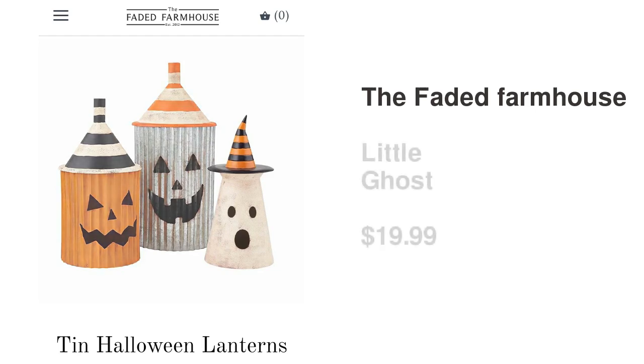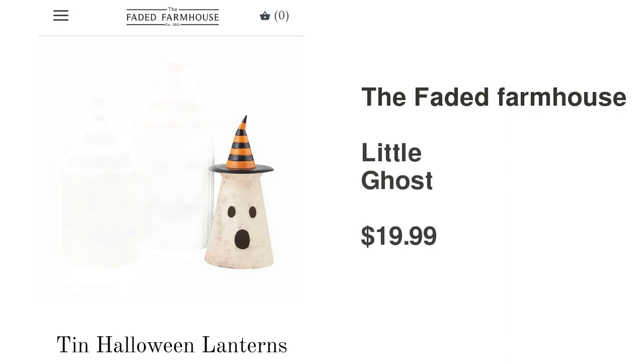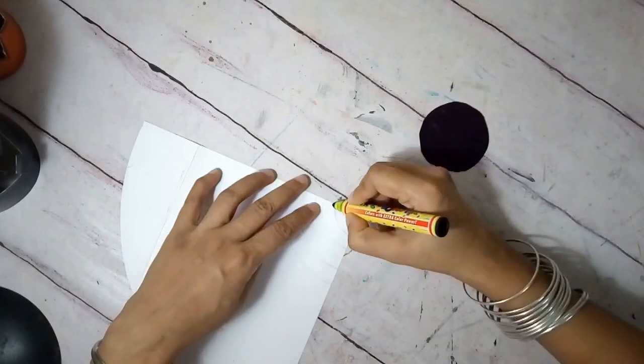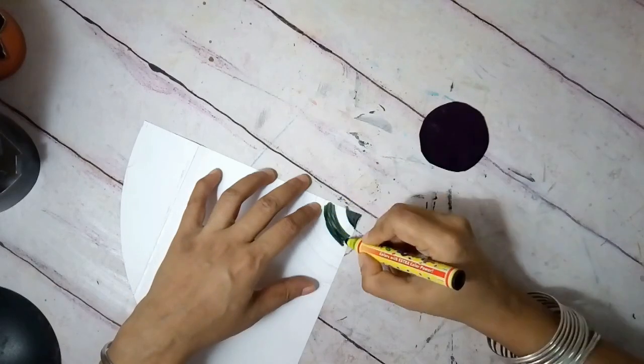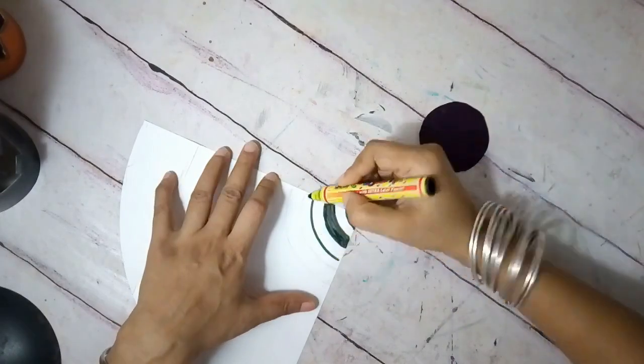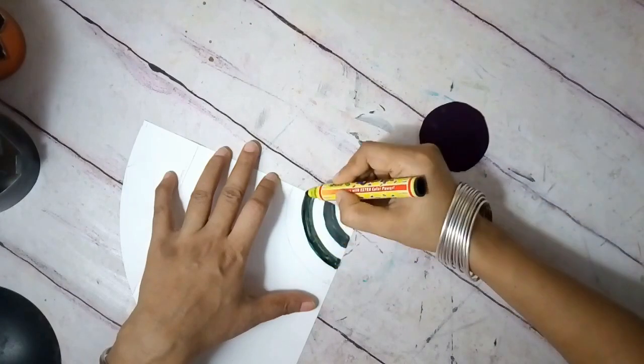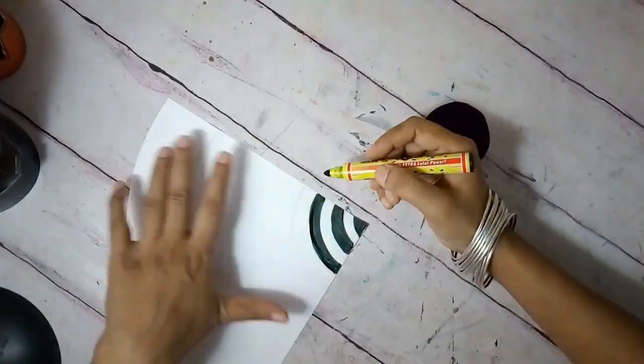The last DIY, and I think a really cute one, is the third piece. It is a little ghost and sold here at $19.99 US. And let me tell you, this is already sold out on the site. For this DIY, I started with a white card paper in the shape of a quadrant of a circle. I painted black and orange stripes on the top where it will form the cap.